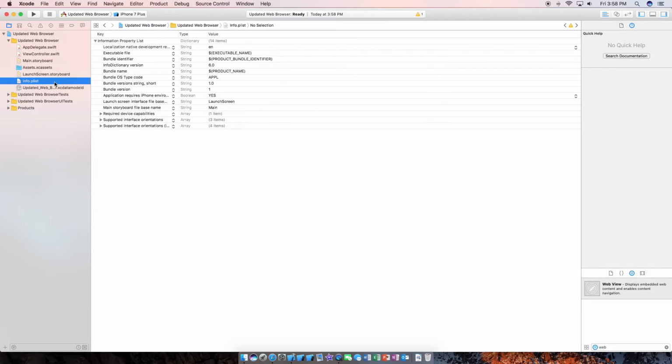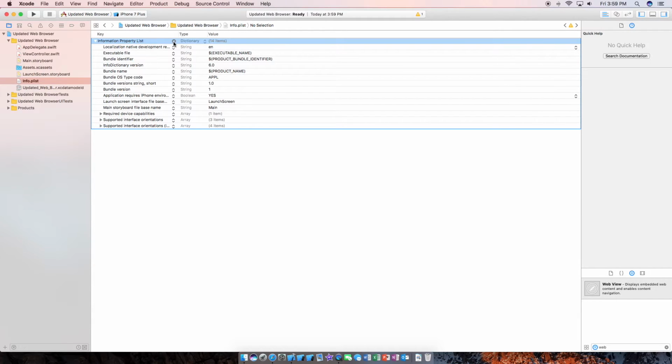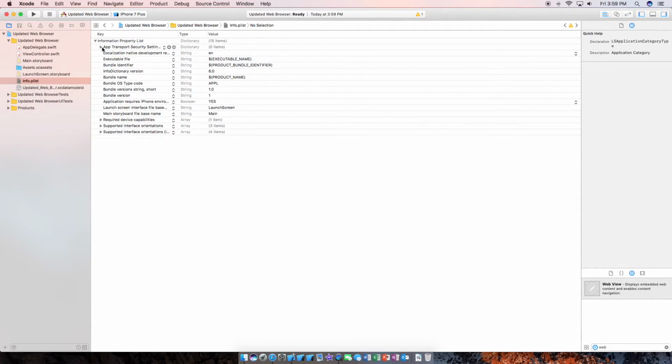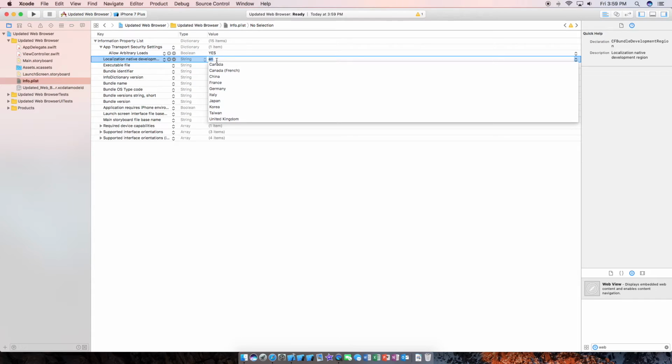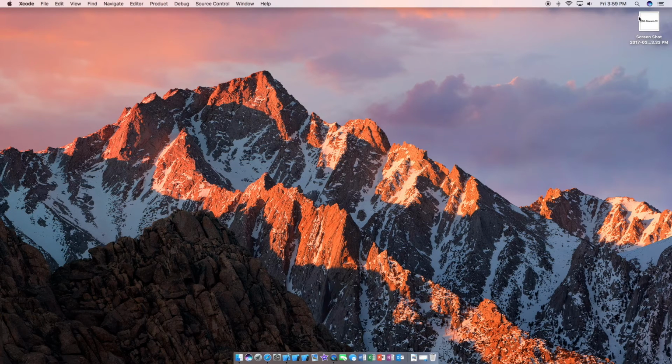Now I want to head into our info.plist file. We want to extend this and add one. We want to search for app transport security settings. And in this, we're going to go down, add allow arbitrary loads, and it's set to yes, so that it loads the other websites that don't have the HTTPS on it. So it'll load websites like HTTP. So we're good here, and we're gonna focus on our app icon now.